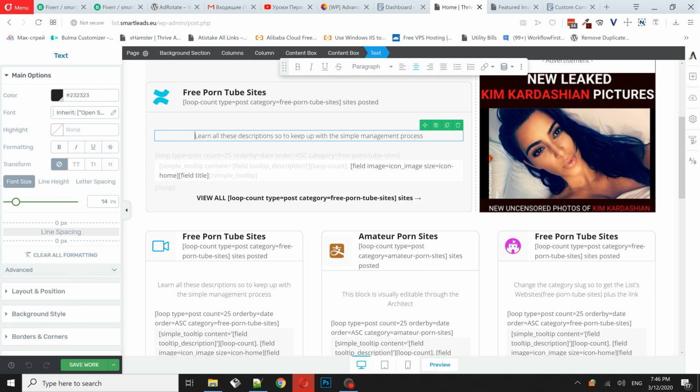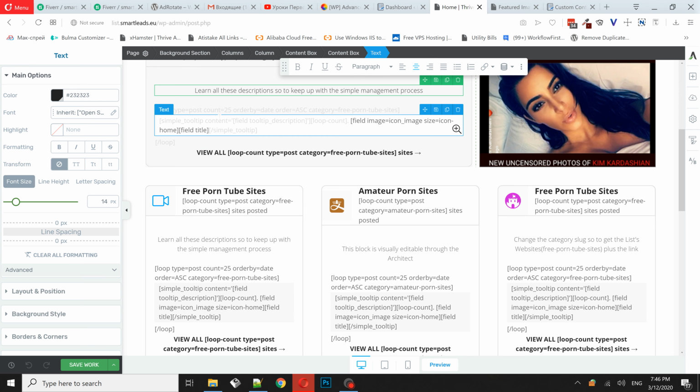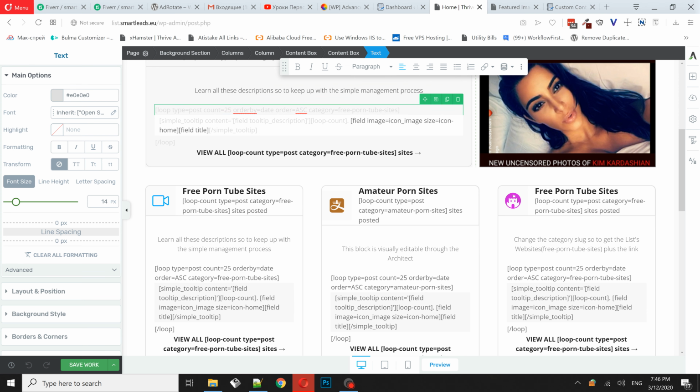This is a manually added block. Then we've got loop again. We loop through the posts, and I set it to 25, but if you have more, like on your original website, you can set it to 70 or 80, whatever you like, and then you've got the order option, ascending or descending, and then again you change the slug of the category, whatever category you wish to display in this block.